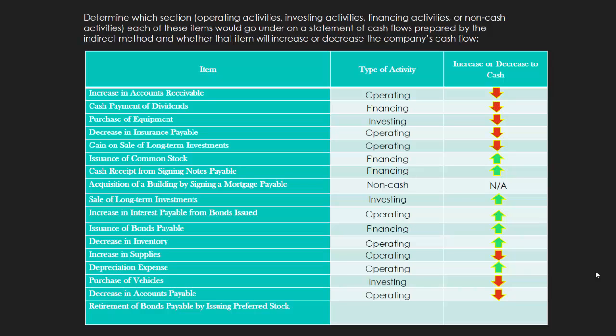And for our last item, we have the retirement of bonds payable by issuing preferred stock. So we have these bonds payable that have been out in the hands of our bondholders, and we have to pay them off. And we don't want to transfer the cash at the time that we have to pay off these bonds when they've matured, so we give them preferred stock instead. Well, we got out of our debt without issuing cash. And we didn't take in any cash when we sold that preferred stock. We issued it out because we wanted to get out of that debt. We traded debt for stock, and in no part of that was any cash involved. So that is a non-cash transaction and will not have any effect on your cash balance.